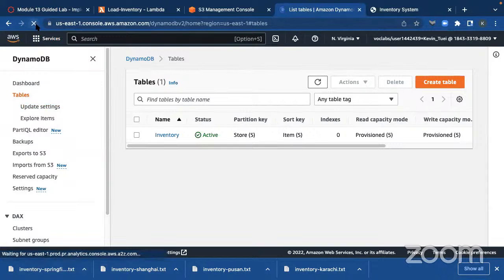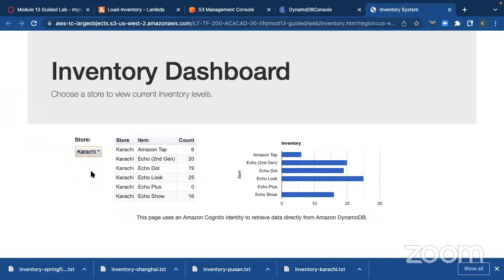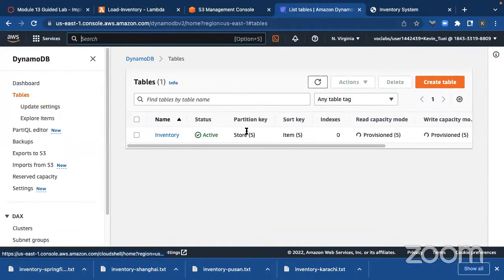This is weird, right? Because the inventory has, no, this is coming from DynamoDB. I'm really wondering.